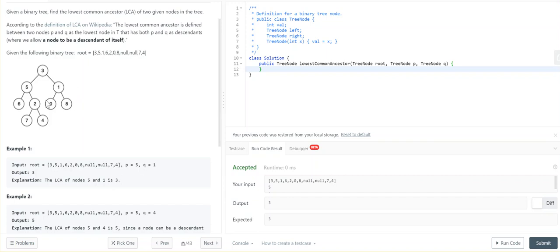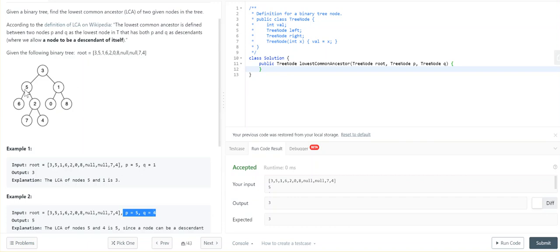Sometimes it may be the case that, like with 5 and 4 here, 4 is actually rooted behind 5. That is, 4 is a descendant of 5. So in this case, the root element itself is being given as one of the node values whose ancestor has to be found.